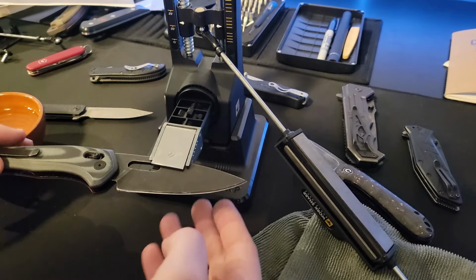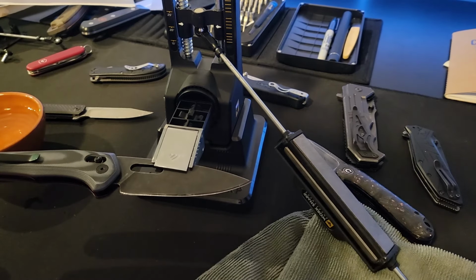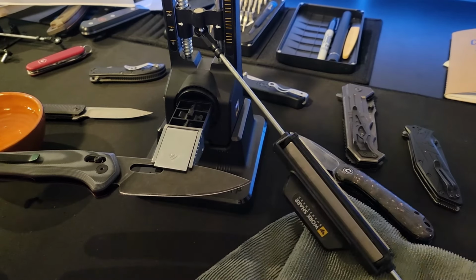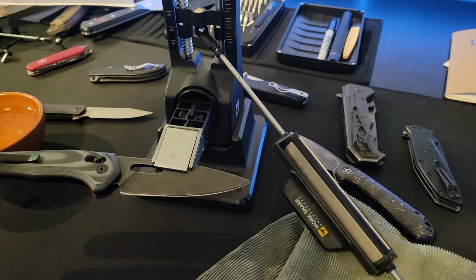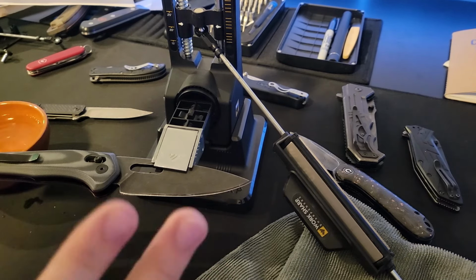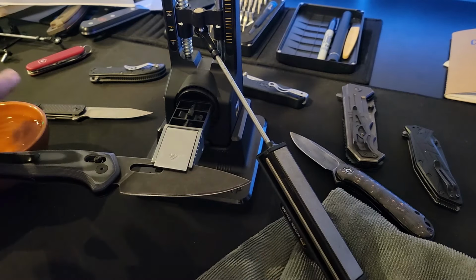Now on this particular Sumo, it looks like I'm actually going to want to start on the 220. I was hoping to start on a higher one, but the edge angle is so inconsistent from both sides that, for me and my preference, it personally bothers me. So I'll use this opportunity to talk about the first and second things that I change here. So first things first.